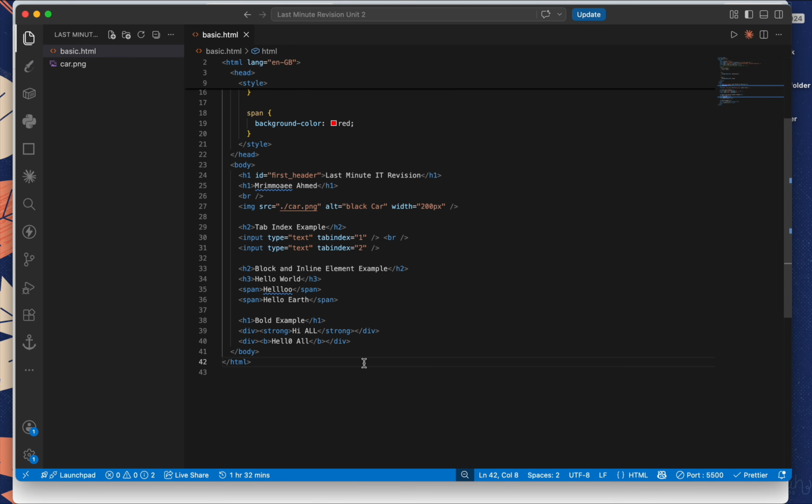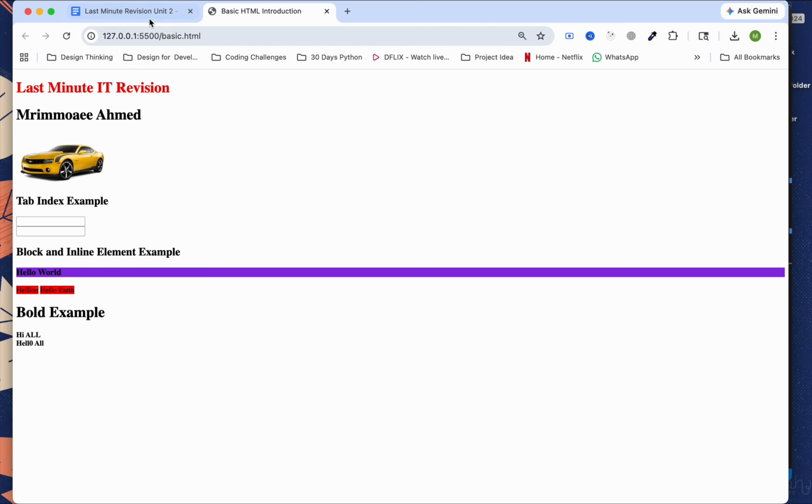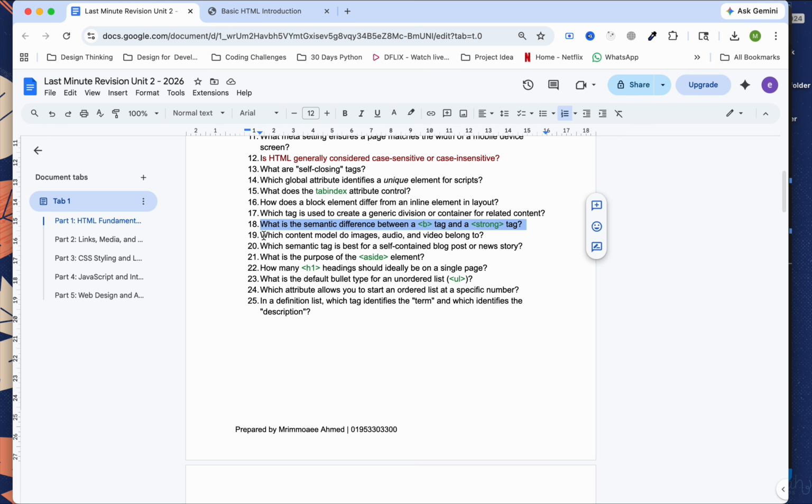That's the difference basically. Then comes the next one: which content model do image, audio, and video belong to? This one is called embedded content.